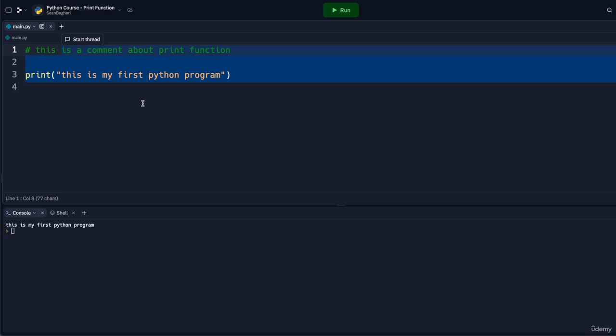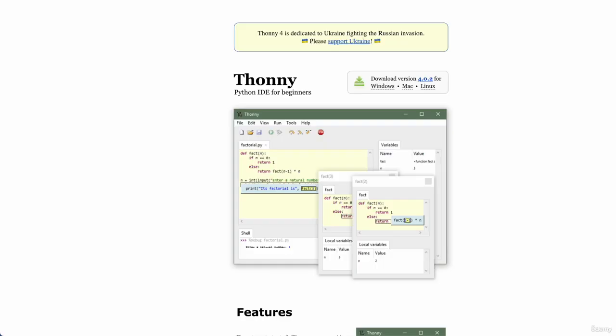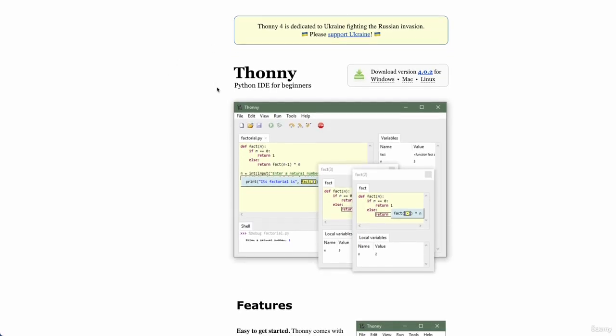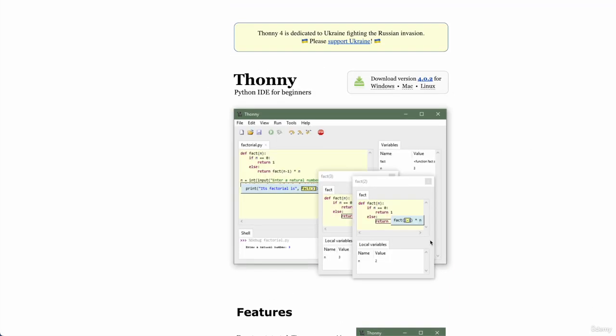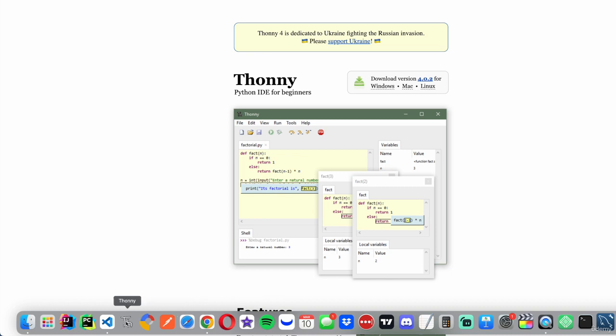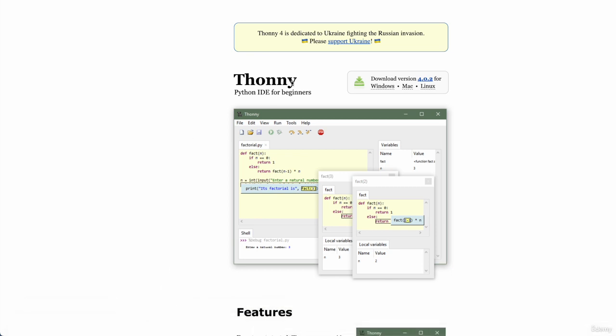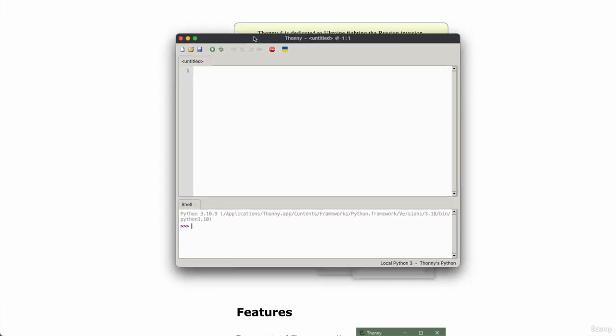And I'm going to have a full practice video after this video, because right now I actually want to talk about a very useful tool that can help you to understand the code a little bit better. So I'm going to leave a link in the resource section to this tool. It's called Thonny.org, and this is a free software that you can download for Windows, Mac, Linux, anything you have. And it's going to look like this. Let me just pull it up for you guys. So when you actually pull up Thonny, it's going to give you something like this.